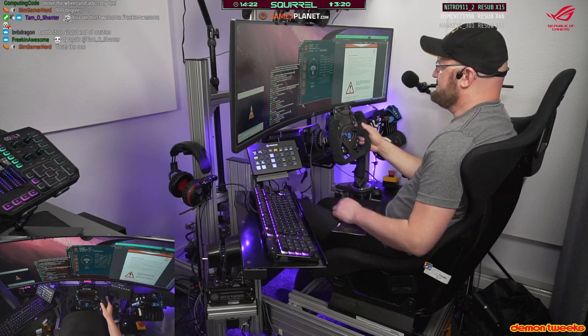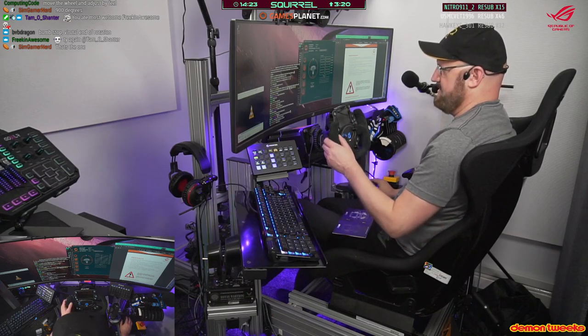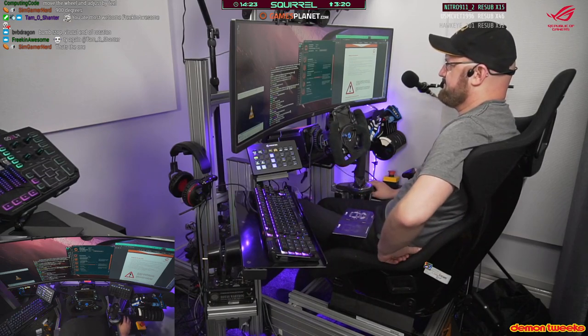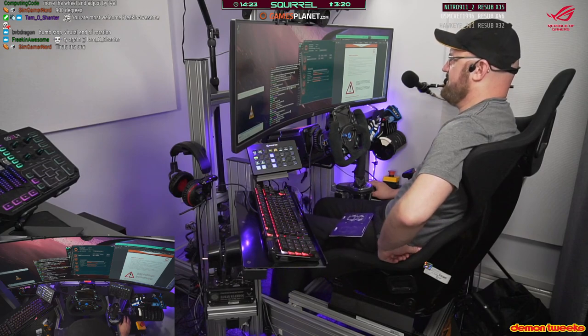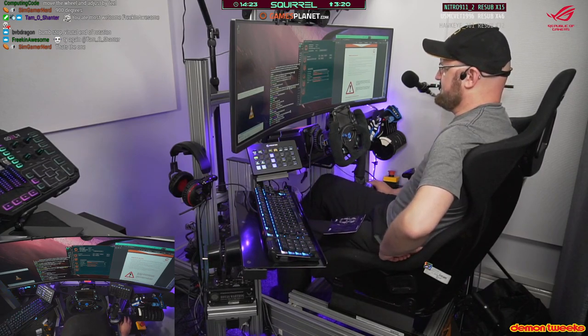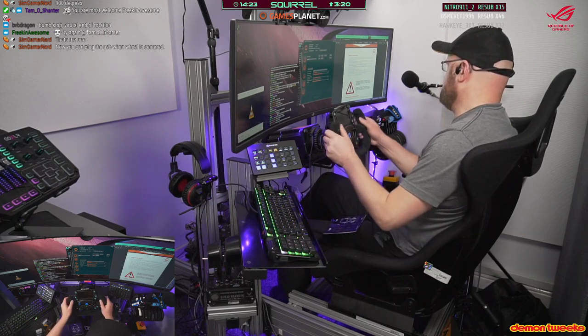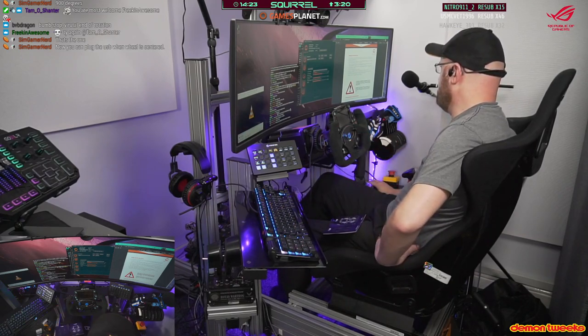Analog inputs. Buttons 1 to 128. Oh, I see. I thought you meant some kind of test. Right, so it's on 5.8 newton meters, it's on 900 degrees. Also verify the rigidity of installation. It's not going anywhere.